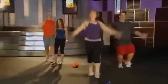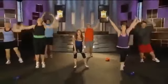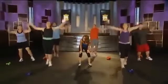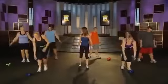Come on, heart rate up. Work for it. See, they know they don't have a weigh-in tomorrow, and this is what happens. Two more. Last one. Beautiful. Back on the weights, please.